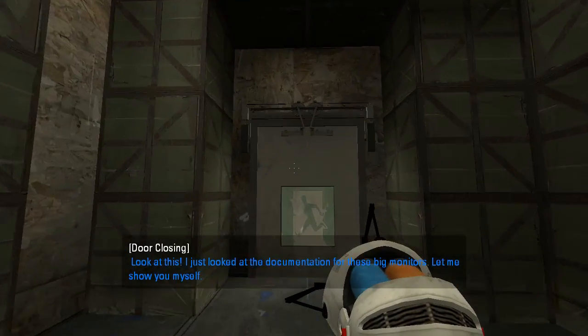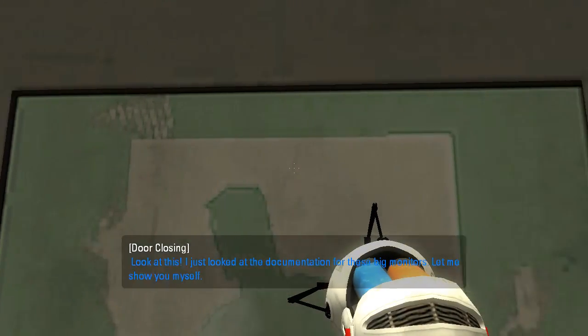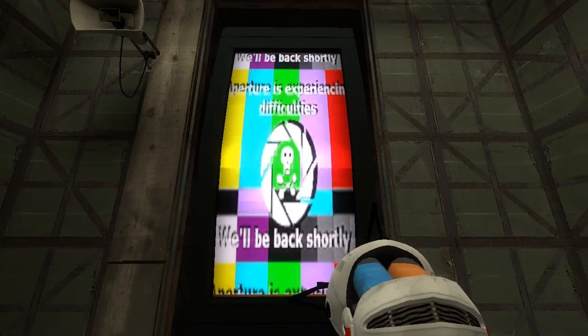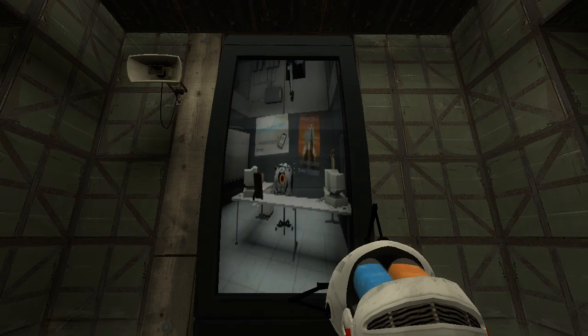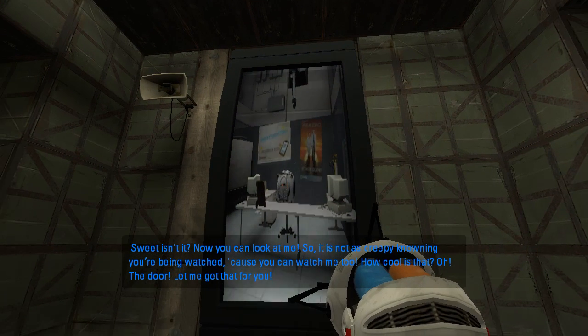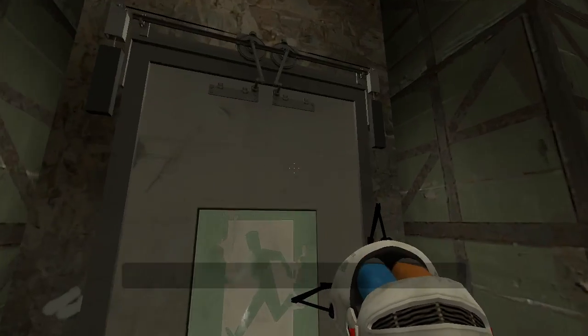Look at this! I just looked at the documentation for these big monitors. Let me show you myself. Sweet, isn't it? Now you can look at me! Oh, he's a robot! So it's not as creepy knowing you're being watched, cause you can watch me too! How cool is that? Oh, the door! Let me get that for you.